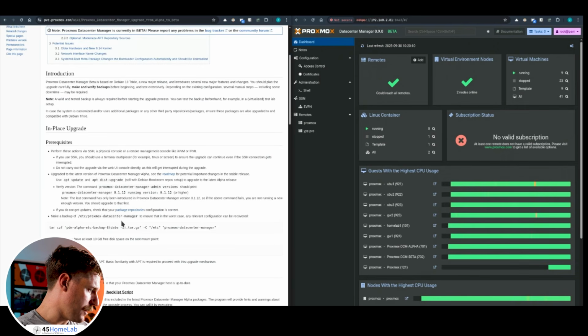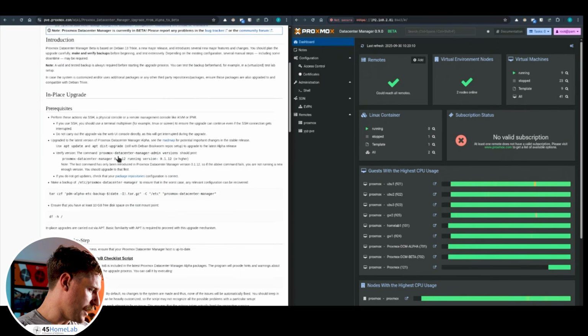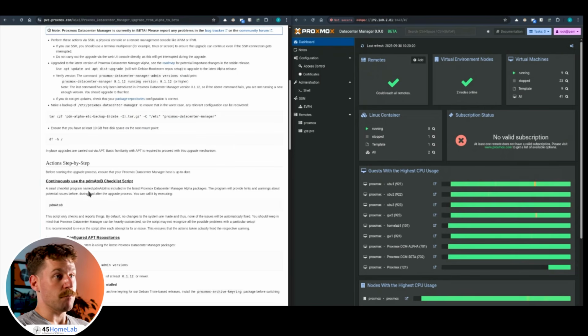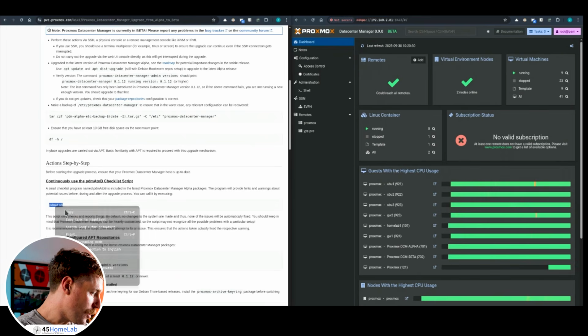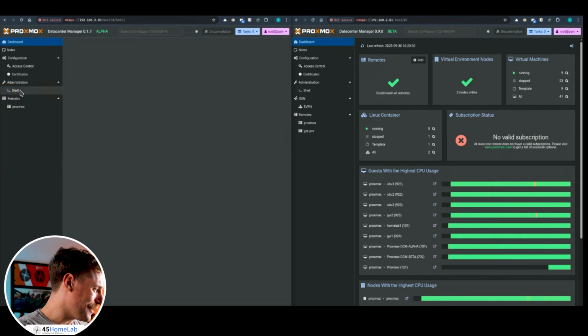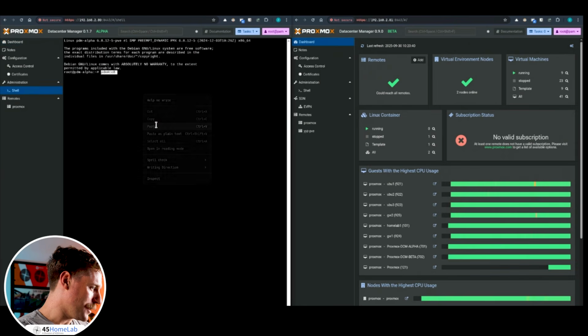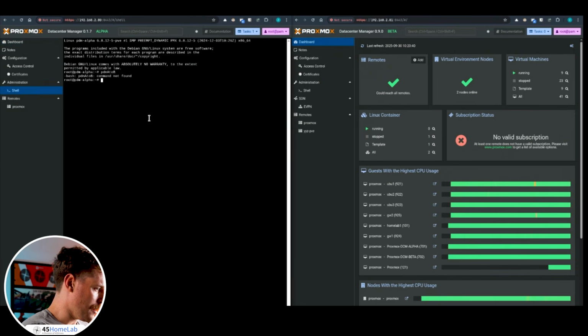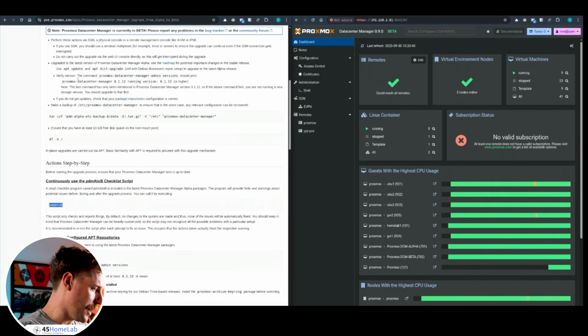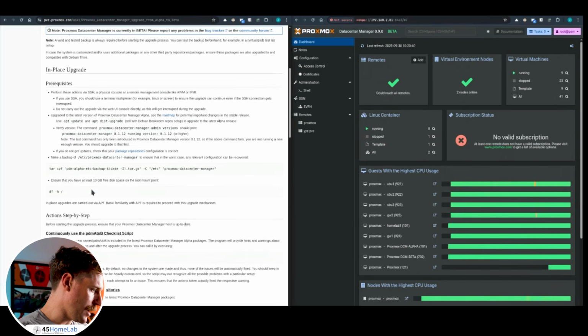prerequisites, let's see, make a backup here, perform the actions by SSH, okay. Now, mind you, if you are going to be doing this to something that isn't a test environment, don't just gloss over it like I'm doing, actually read it step for step. But with that said, let's do the PDM A to B process here, I can't read without glasses, I guess. So let's go here, and let's see if it has that right away. So PDM, yeah, so that's why you read beforehand. So let me go and actually grab that.